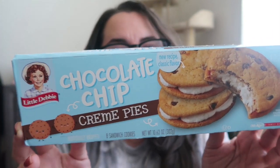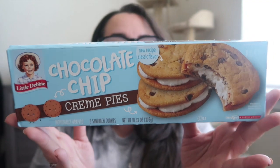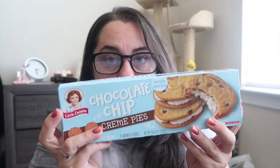I also found these — they're like an oatmeal cream pie but with a chocolate chip cookie. This is my kind of thing. A warm chocolate chip cookie is probably one of my all-time favorite desserts. My mother-in-law makes the most amazing chocolate chip cookies — I actually shared her recipe with Mason in a video I can link. If I had to pick between Oreo and Chips Ahoy, it's Chips Ahoy. So this chocolate chip cream pie sandwich? Yes, please! I'm not a fan of the oatmeal version, but a chocolate chip cream version — absolutely.